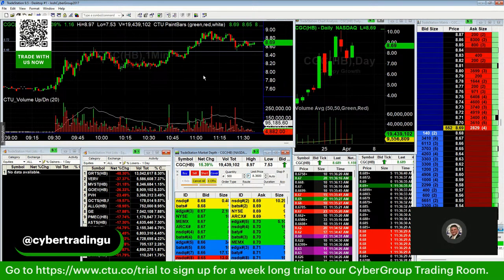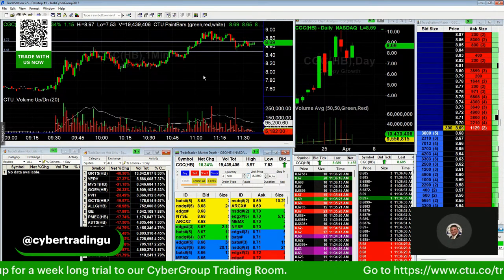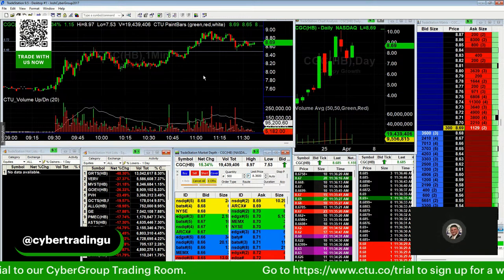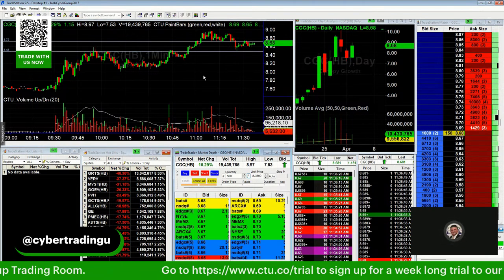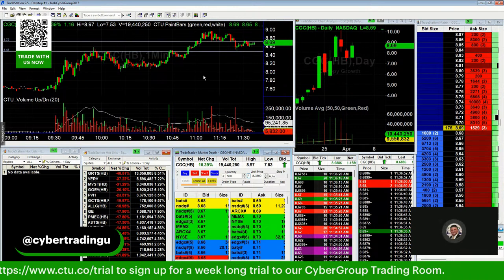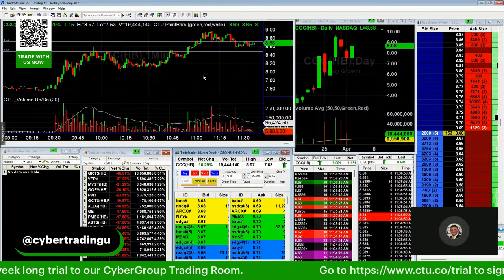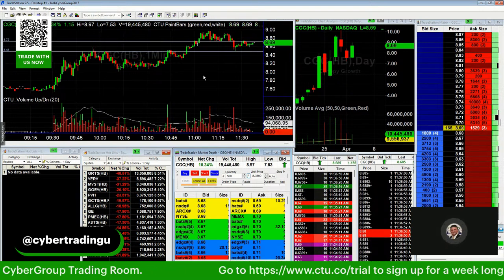That doesn't mean that's high risk if you're trading it on 10 shares. If you're doing it on small size, that just means that you're doing it for fun, and that's okay, because you know that you're not going to lose big. So that could be one way to wean yourself into being more comfortable with pre-market trading, just to trade a lot smaller size at first, knowing that you can't really set stops altogether.